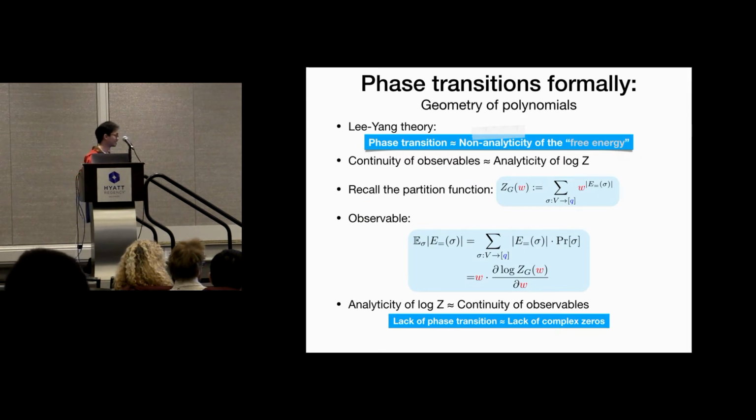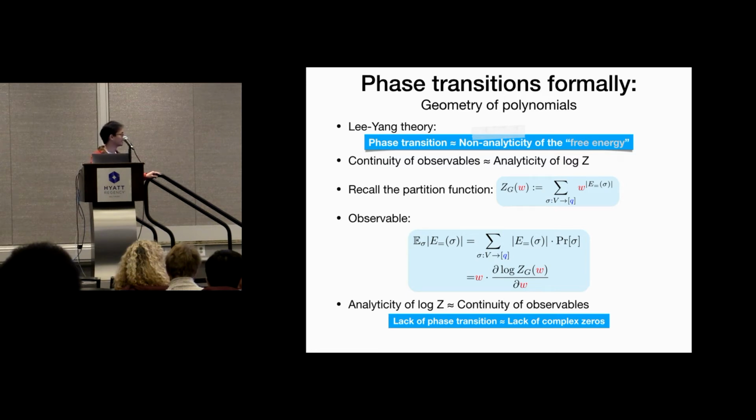So this is a program started by Lee and Yang. They propose to study phase transition through the non-analyticity of what's called the free energy. So roughly speaking, they observed that the analyticity of the log of the partition function is roughly the same as the continuity of the observable. So why is that? Let's recall the partition function definition.